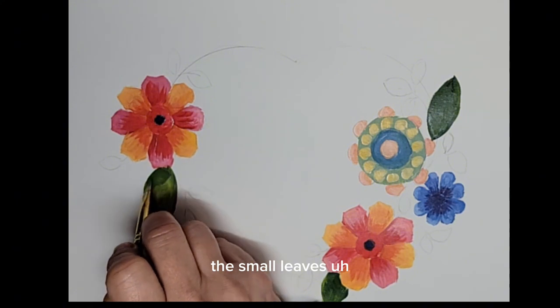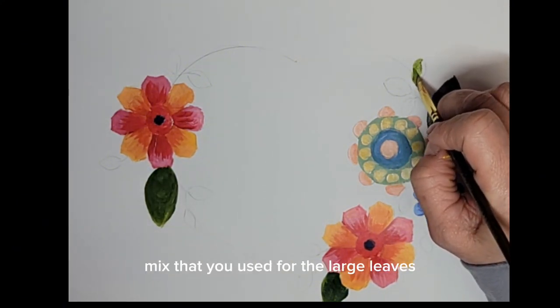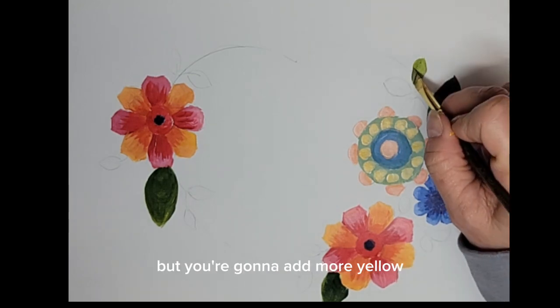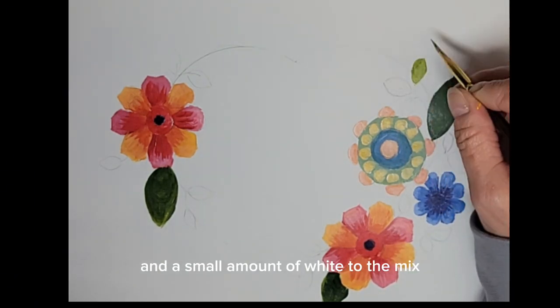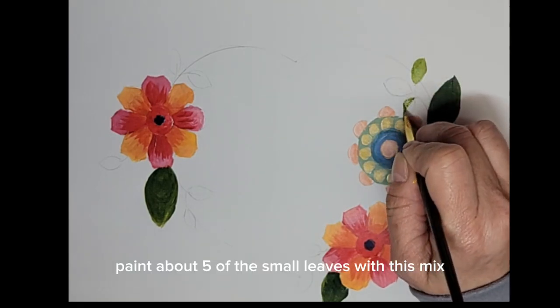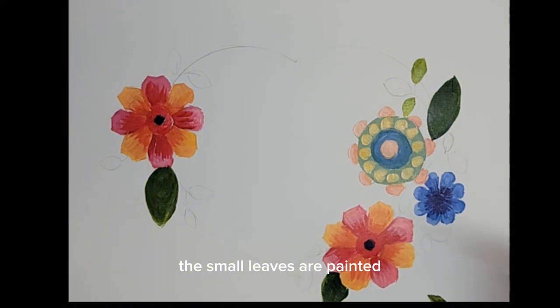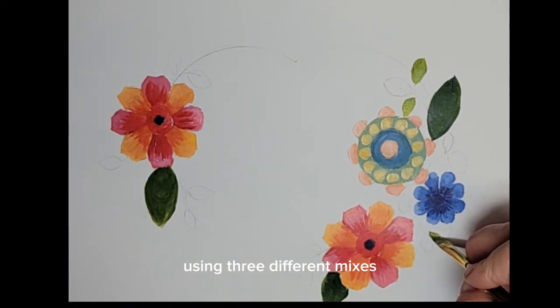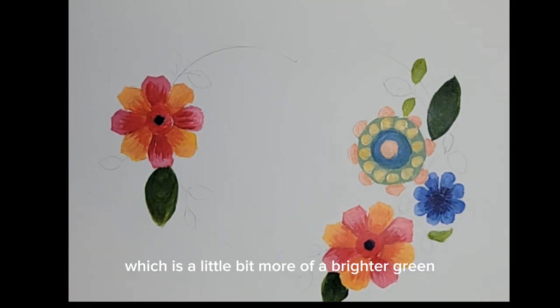The small leaves, you'll wanna paint a few of the small leaves using a green mix that you used for the large leaves, but you're gonna add more yellow and a small amount of white to the mix. Paint about five of the small leaves with this mix. The small leaves are painted using three different mixes. The first one that you see me using here is a little bit more of a brighter green.